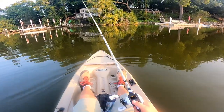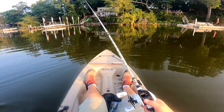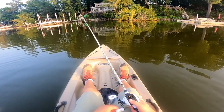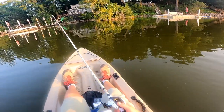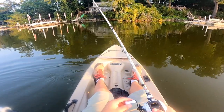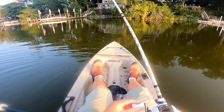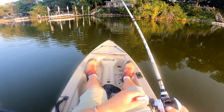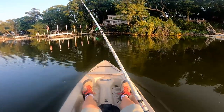That seven foot medium heavy gives you plenty of backbone and more than enough power, which is very nice. Some budget bait casters don't really have enough backbone, so you've got to be careful about that. Coming in at $120, it seems like a pretty good buy. I'm running 30 pound Power Pro and so far I haven't had any problems with bird's nesting.